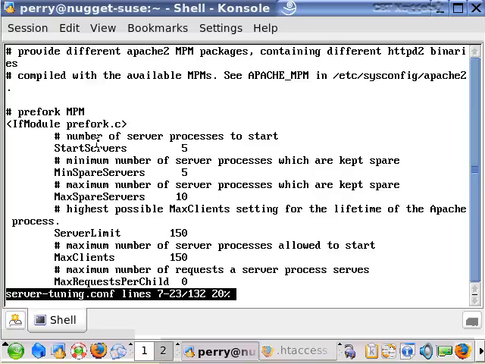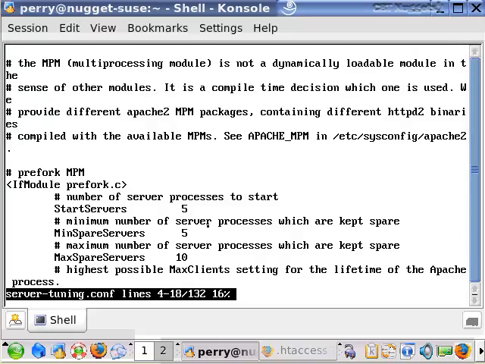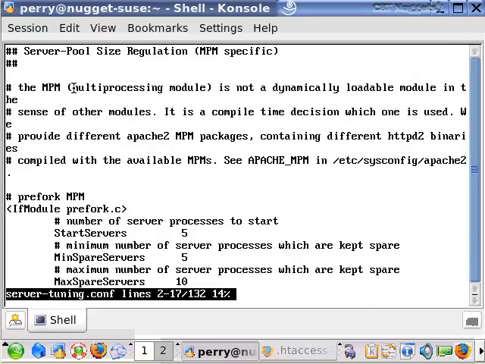Now, everything I just said in terms of all these directives has been true since Apache version 1. Now we're in Apache version 2, and one of the major differences between Apache version 1 and Apache version 2 is that Apache version 2 is using what are called multi-processing modules. So you have your choice of different multi-processing modules. Basically, what happened was, Apache, like I said, was written for Unix-type operating systems, and Unix-type operating systems start processes and manage processes much better than a lot of other types of operating systems.